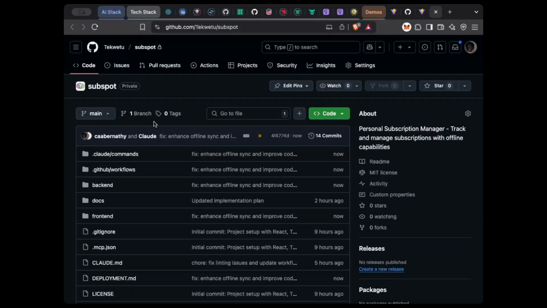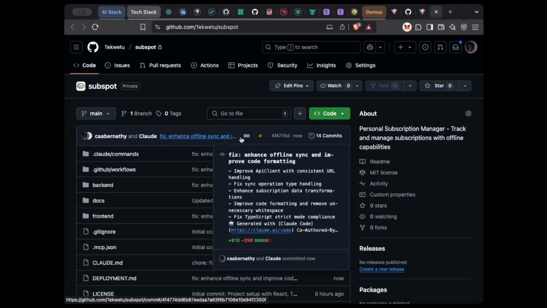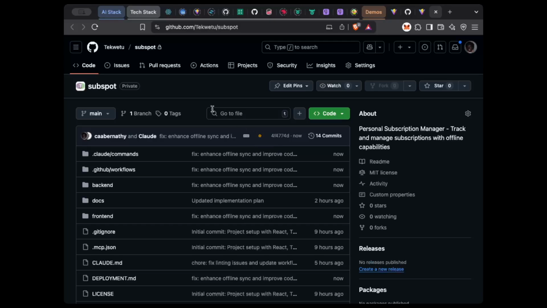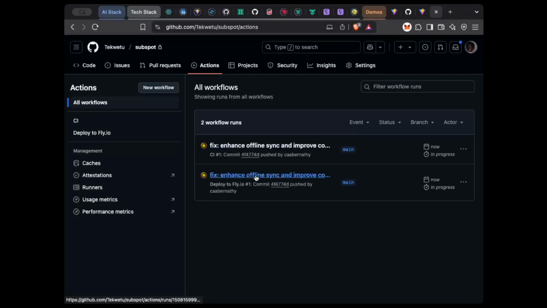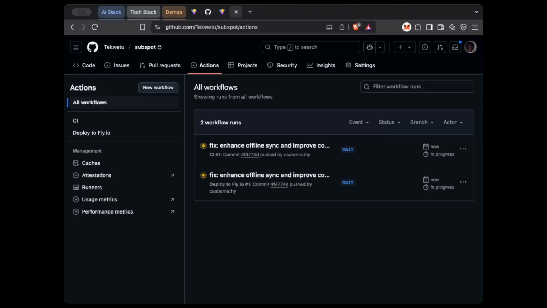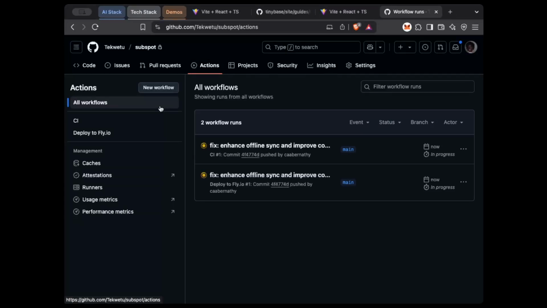If I go to this repo, it's got that subscription manager, and you can see it's actually trying to run the GitHub workflow, which I assume is going to fail because, first of all, I haven't set up any of the secrets that are needed to deploy it. Hopefully at least the CI passes with no errors. If not, I'll just make sure that I've tested the code locally. But while we assume that's going to fail, we'll just happily wait for that to happen.